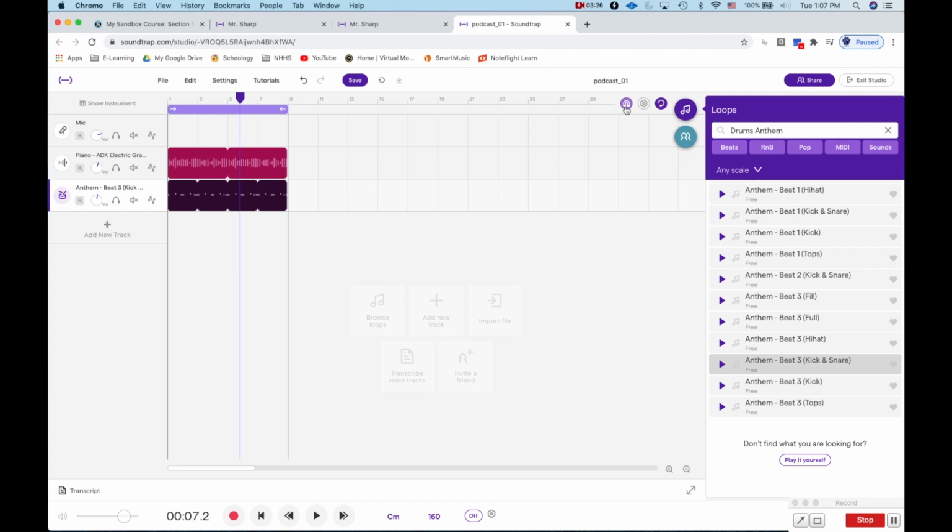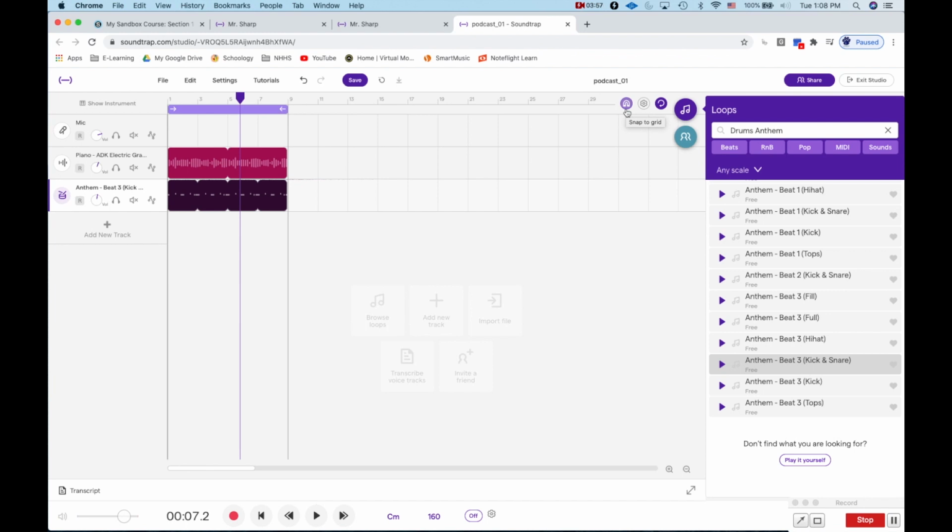So if this is off, I can move this around. I can click and drag this and put it virtually anywhere in time. And that's not going to really help me if I'm trying to line these two things up. For some reason, this loop starts on a weird syncopated beat, and I just have to move it over by one quarter note. I can't really do that very well if I am not snapping to the grid. So I'm going to turn that on. That means snap to the grid.